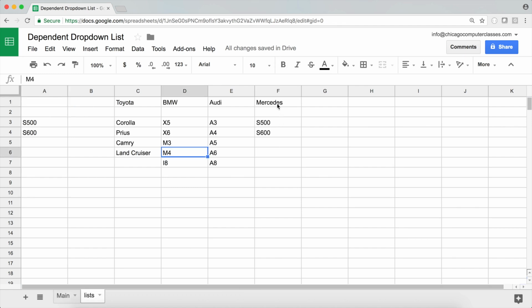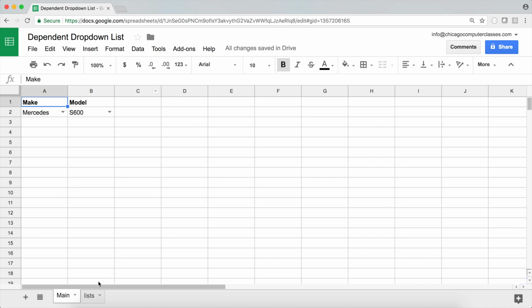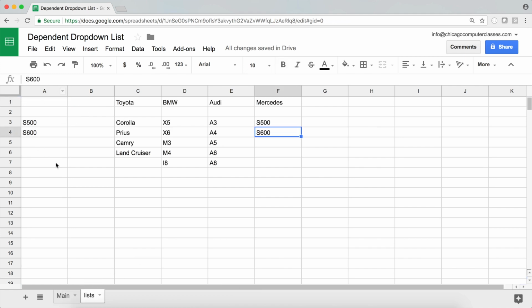The second part is to make the second dropdown work. When I select something here, I want these to show all the models. So the first thing I'm going to do, before I get to the whole final thing, is use a match function here. I'm going to search whatever is selected here, lock that, comma, and search for that in this list over here. Oops, not that way, we want to go down, and I'll remove this for reference to be able to search all the way down, and this is going to be an exact match, 0, so that should search through the list and find something. Right now it says 4, because number 4 is this brand, and that's the brand selected right now. If I switch this to, let's say, BMW, and go back here, it says number 2 because number 2 is BMW, right?